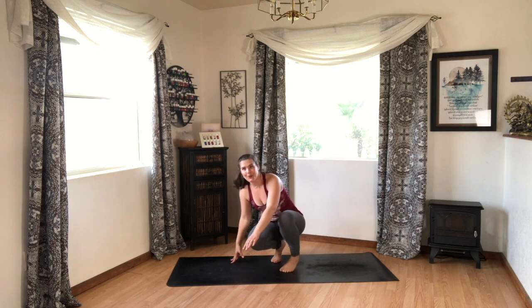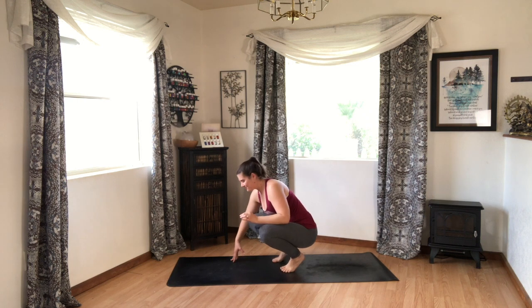Okay, so last pose in our Manipura sequence, crow pose. If you haven't done arm balances before, now's your chance to try. If you know where we're going, go straight into your crow, use that core. If you're not sure, I'll set you up.